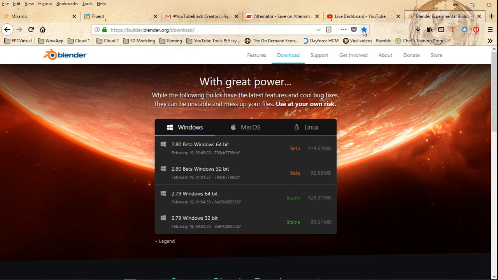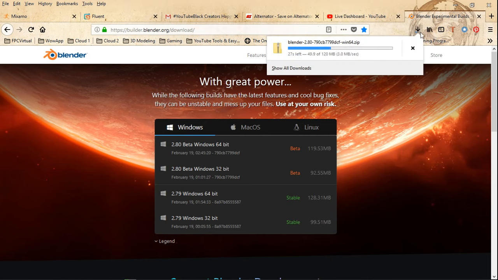Now, if you do that every single day, that's going to load up your computer after a while, right? You're going to have a whole lot of zip folders lined up in your downloads section. So where do you get it, actually? You go up here. If you're using Mozilla Firefox, you click this little down arrow and then you get this file folder that's loading, and it's the zip file folder. Once it's done, you right click and you can unzip it, extract it, etc.